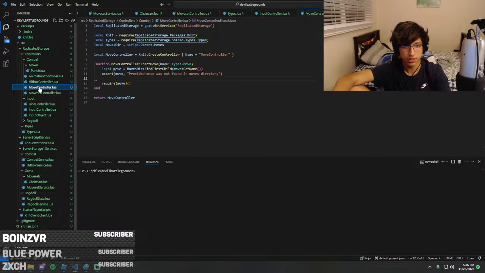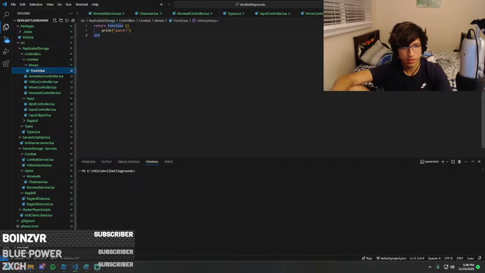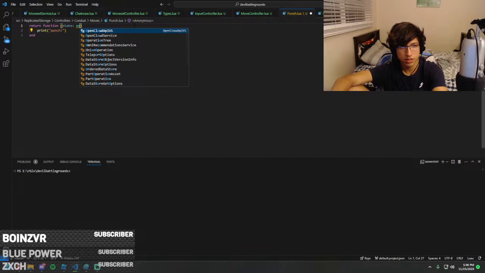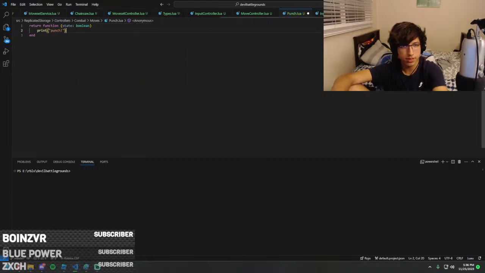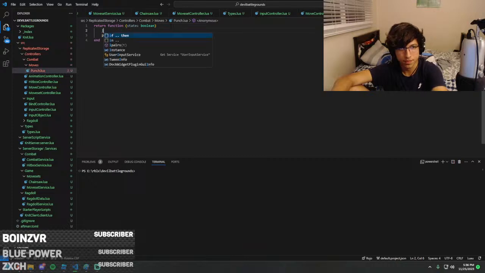So we should always pass in the state, actually. So we should do move get state. Then we can do state in here. Ooh, yeah, you know what? We don't need that. Actually, we do need that. Then we can do if not state, then return end.